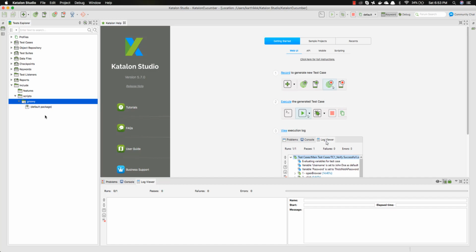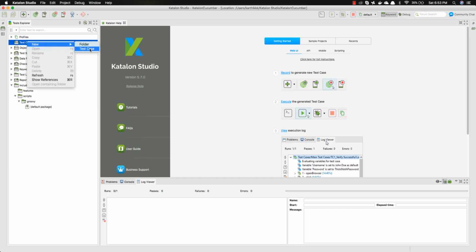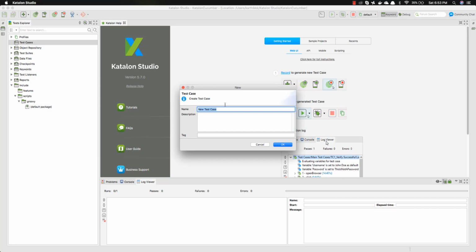And in our next video, we'll see how we can work with a complex type and work with multiple data from the feature file. So let's quickly start creating a new test case, and then I will start creating a feature file here. So the first thing I'm going to do is create a new test case, and then I'm going to call this ExecuteAutomation TC1, and I'm gonna hit OK.